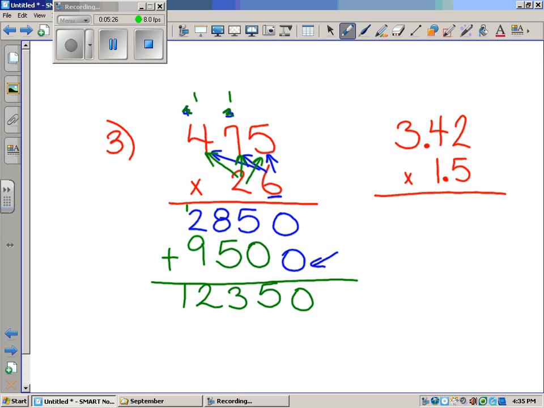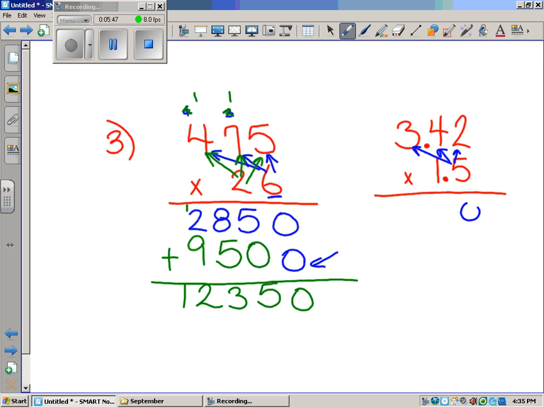Our last one we're going to do has some decimals in it. You do everything the same until it comes time for your final answer, and we'll show you the trick of multiplying decimals. So here we go. Remembering when we do these, we are going to start at the bottom far right and multiply everything up. Ignore those decimals to start with.